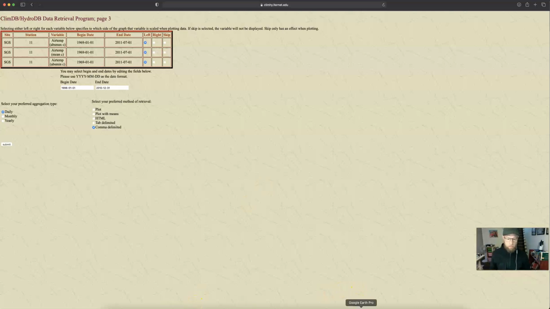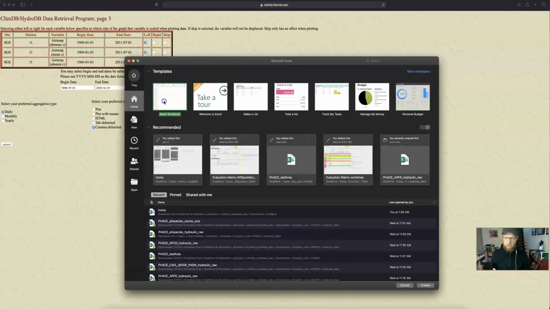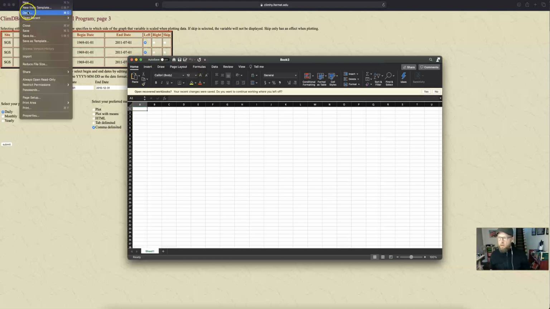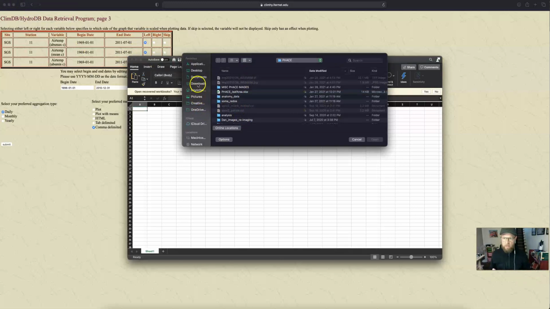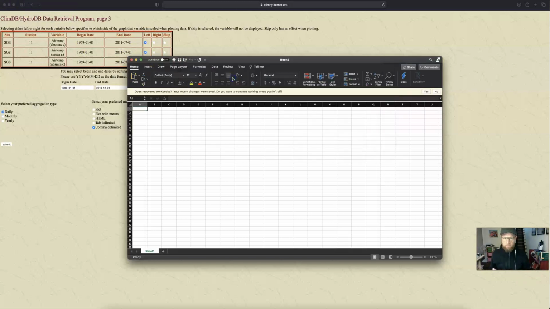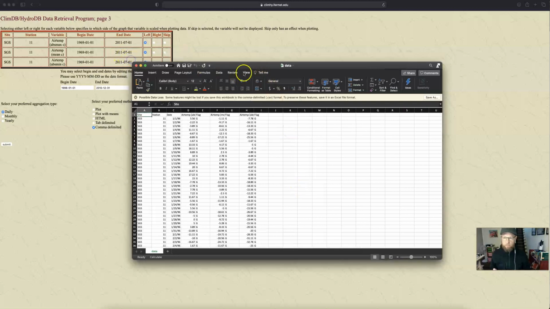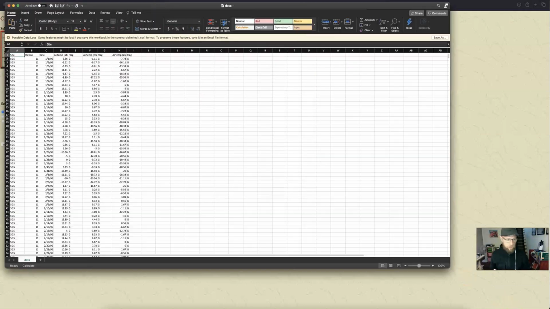But what I'm going to do, since I just downloaded the file, I'm going to open Excel in a blank workbook. And then I'm going to go to File. Oh, you can't see me doing this, but that's okay for now. I'm going to File, Open, and then just go find that data. Click that. And it's going to dump it into Excel for me. Okay, so now this is the sheet we're going to work with.